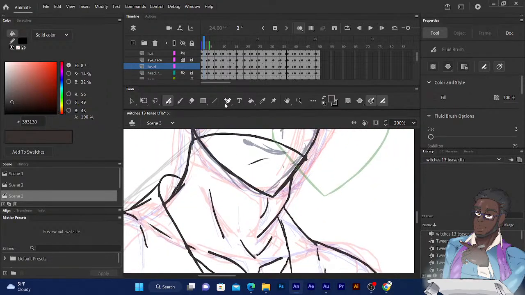That looks much better. Obviously, I'm gonna have to go back in and do some more cleaning up and retouching, but all in all, that looks good right there. Looks nice, looks good.